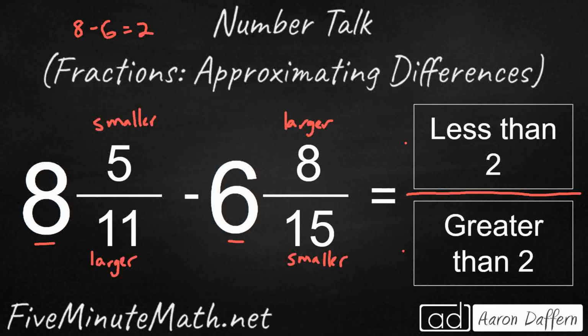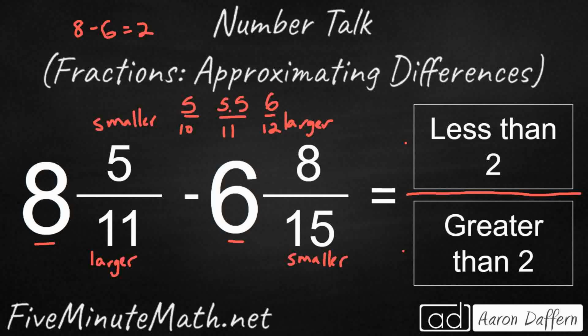Hopefully, we're noticing that 5/11ths and 8/15ths are both close to 1/2. So let's see what happens if I try to evaluate these by 1/2. I want to take my 11ths and figure out, what's half of 11? What would be 1/2 if I were to make that 11ths? Well, it's difficult because the denominator is odd. So what I can do is look at the denominators on either side of it. If I wanted to take half of 10, that's going to be 5. If I wanted to take half of 12, that's going to be 6. So halfway between 5 and 6, there we go, 5.5.